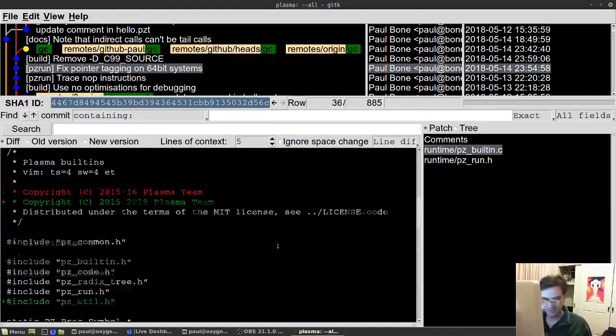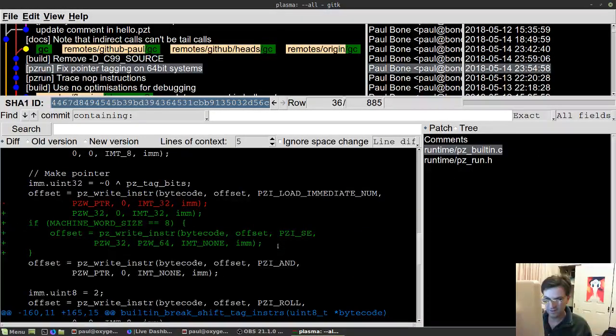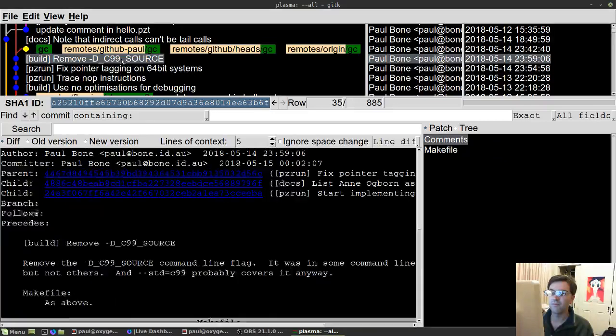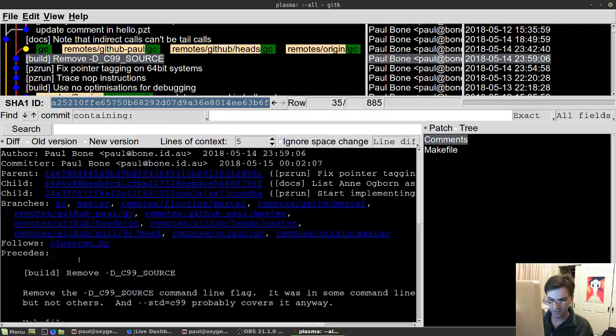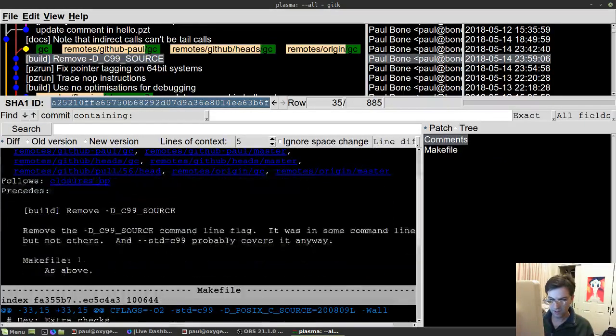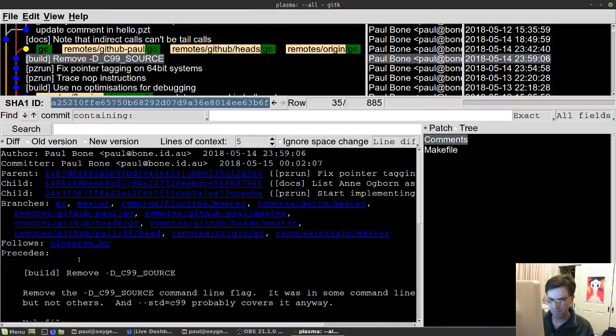So like I said, it makes that a 32-bit value rather than a pointer. Yeah, I should have just shown this. This would have made things a bit clearer about what had actually changed. I also added a define to the makefile so that we could use the mmap system call.